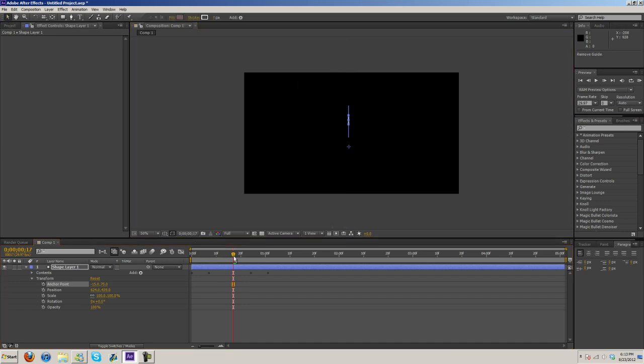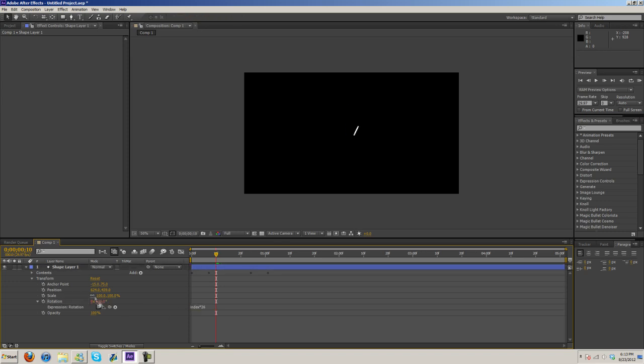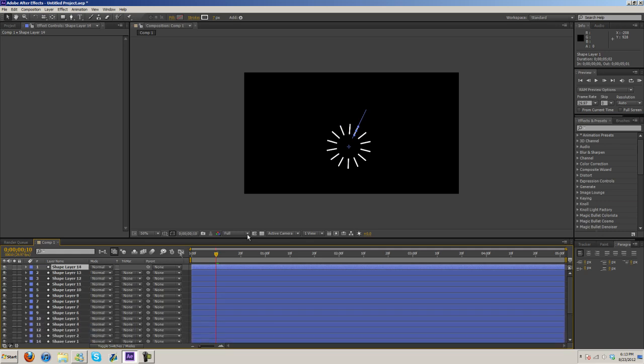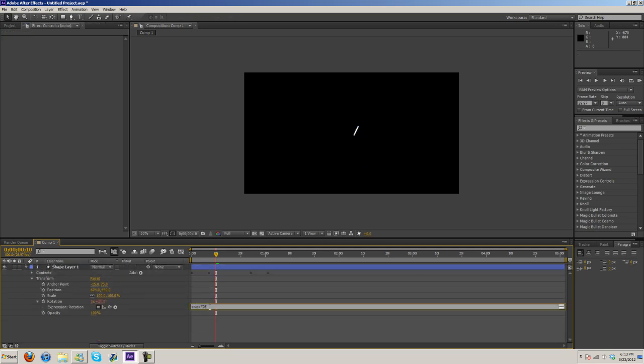So now that that's lined up, we can go ahead and hit Alt, Rotate, and let's type in index star 26. And now if we rotate it around, you can see it still doesn't line up. Well, why is that? Because we didn't type this in. We need to tell it how many pieces we want, and it'll automatically align it.